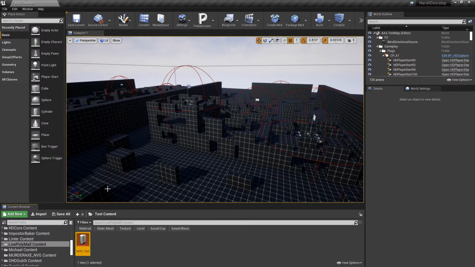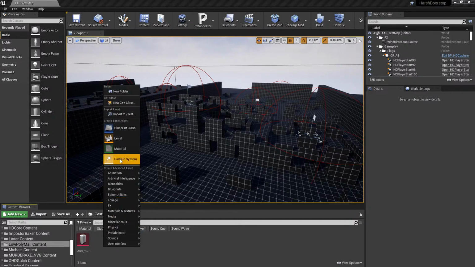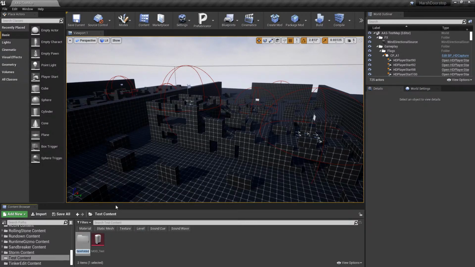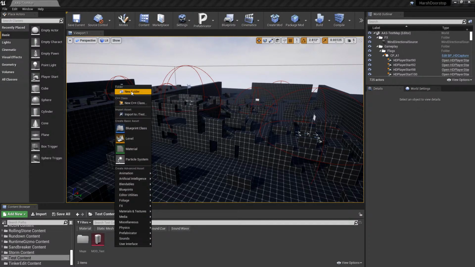The next thing to cover is to create a maps and a factions folder.